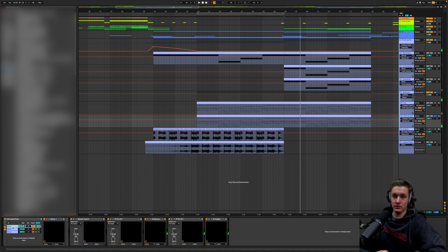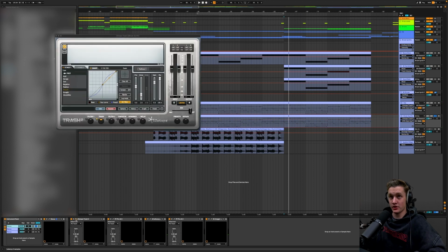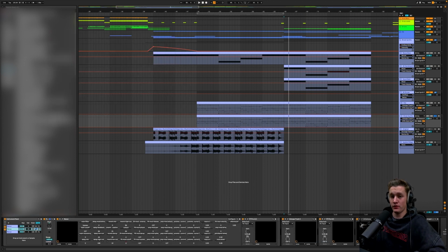And so this is all Nexus. The first sound, which is the main sound, is the Hands in the Air lead from EDM 6. We have an iZotope Trash, also with the Smooth Fuzz. All of this processing here would be almost similar to the main arp on its own, just a little bit more ducking and increasing.